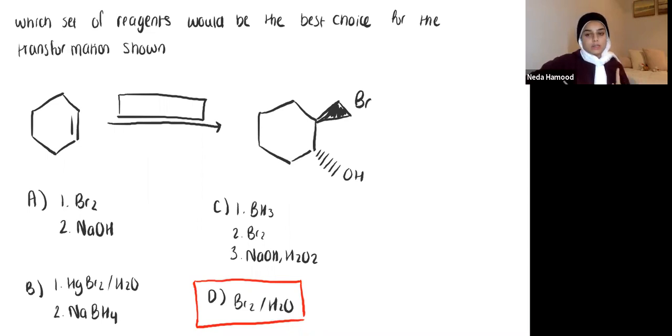But there are reactions somewhere in the book, and just pay attention to the regioselectivity, like with the dashes and wedges, because it does come up a lot during this. So yes. It's just one of those things where you have to just know it or you don't. Is everybody good with that?